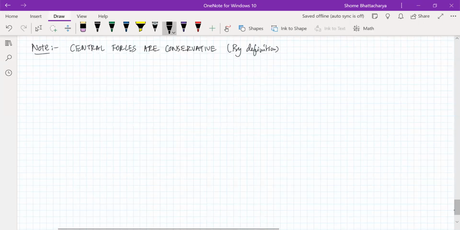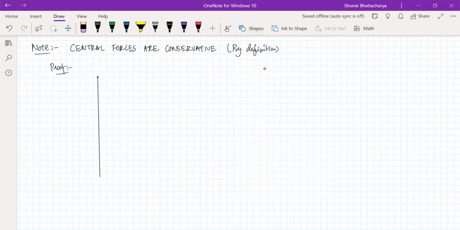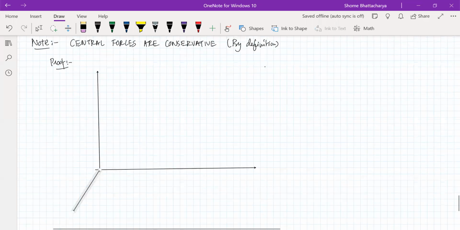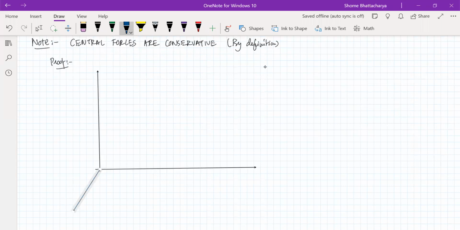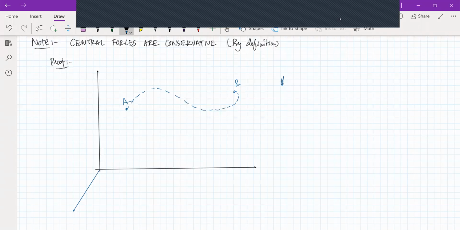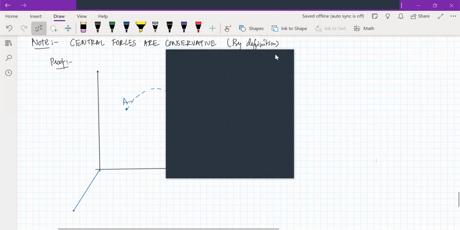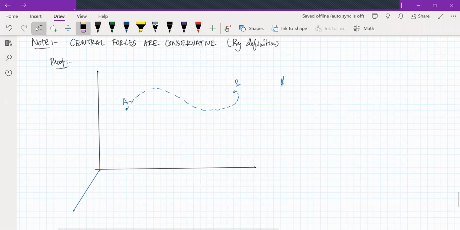So the proof lies in the path integration. Now let us say we are taking a body from this position A to this position B by some kind of path like this. Yeah, Tanishq and Amog, I'll take you back to that slide above after I finish with this. Okay, so just let's look at this for a moment.